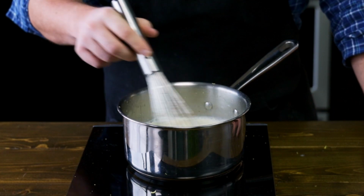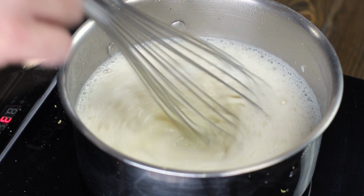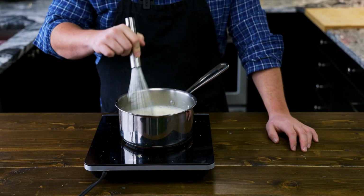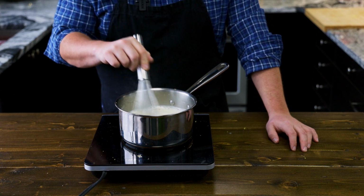This is when you start to see 1 or 2 bubbles form in the middle of the mixture. Now, it's very important that we make sure we get this to bubble once or twice. There is a protein in the eggs that will break down the cornstarch and cause it to be runny. Yeah, sure, it looks nice and thick now, but wait till after it's been in the fridge for 8 hours. You're going to have custard soup.